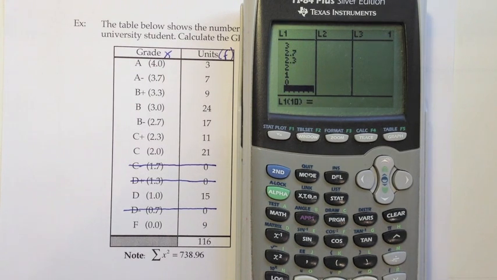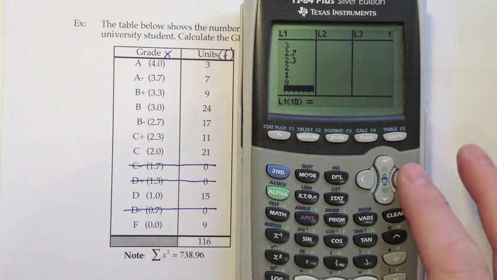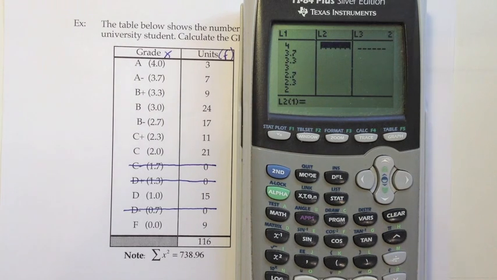And I think if you are going to skip the ones with a frequency of 0, it's a really good idea to line them out. Otherwise, you might accidentally enter the GPA value here and then forget to do the frequency on that side, or vice versa. So if you either use them and don't cross them off and use them both, or if you're going to not use them, cross them off just to make sure you don't accidentally put them in one column and not the other. And then I'm going to go over to list 2, and what I'm going to put there are the units, and if it was some other sort of group data problem, I would put the frequencies. So I'll type those in.